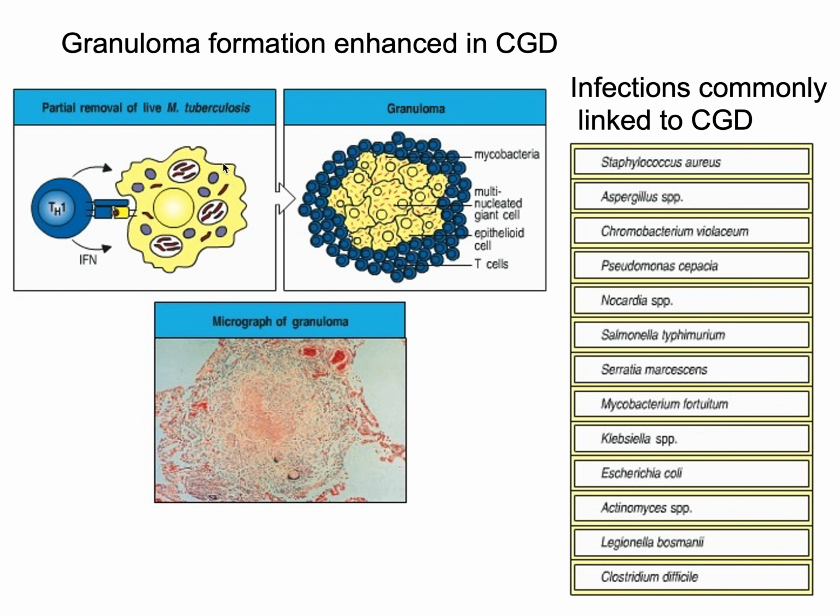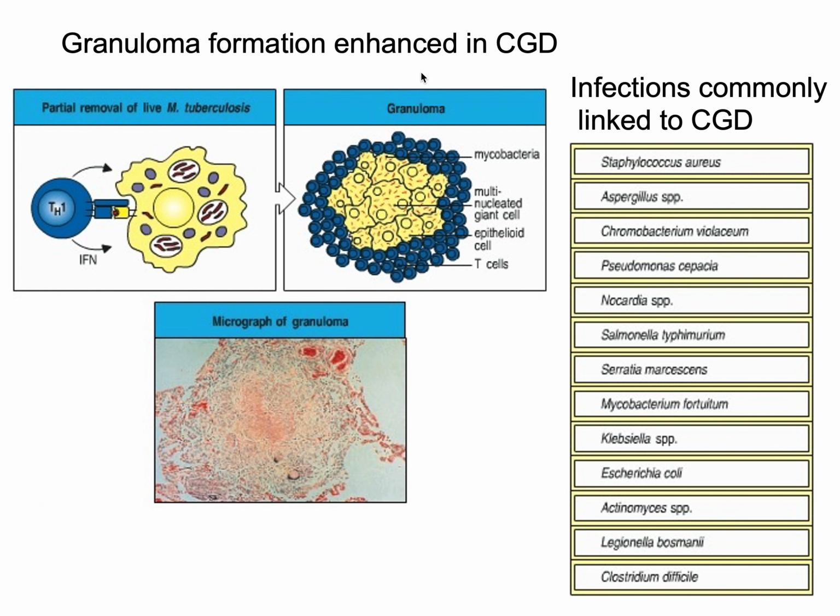There are certain bacteria and pathogens that tend to live within phagolysosomes. Mycobacterium tuberculosis is famous for this. Bacteria that don't really get cleared by macrophages within their phagolysosome tend to induce the formation of these granuloma structures, which have a general structure of large multinucleated macrophages called giant cells surrounded by T cells, mostly CD4 positive T cells. And these granulomatous structures are meant to contain an infection that can't be cleared by the macrophage phagolysosome.